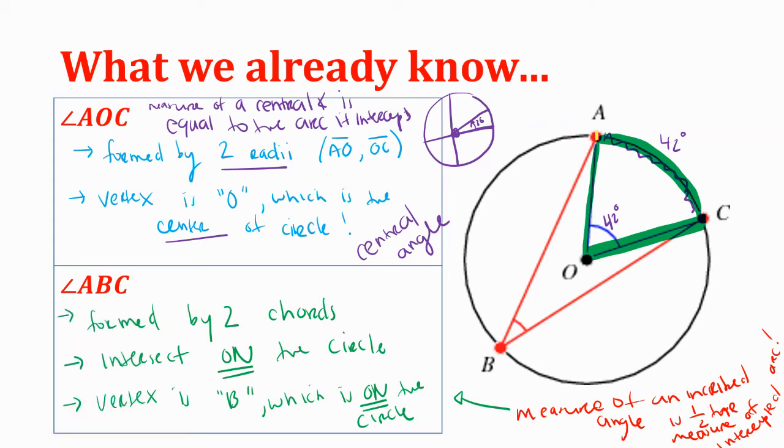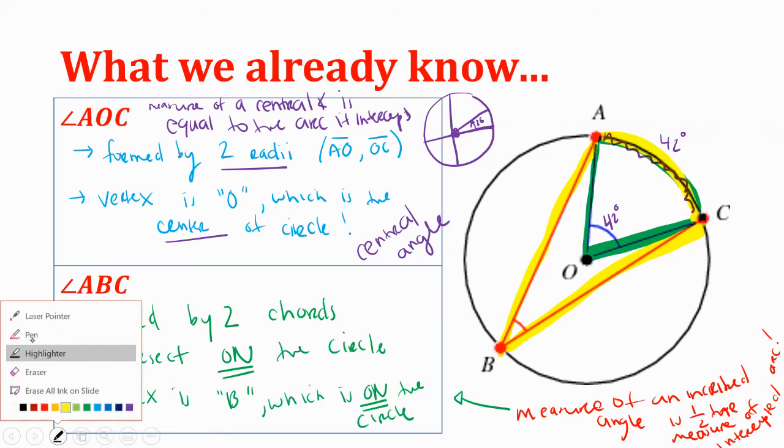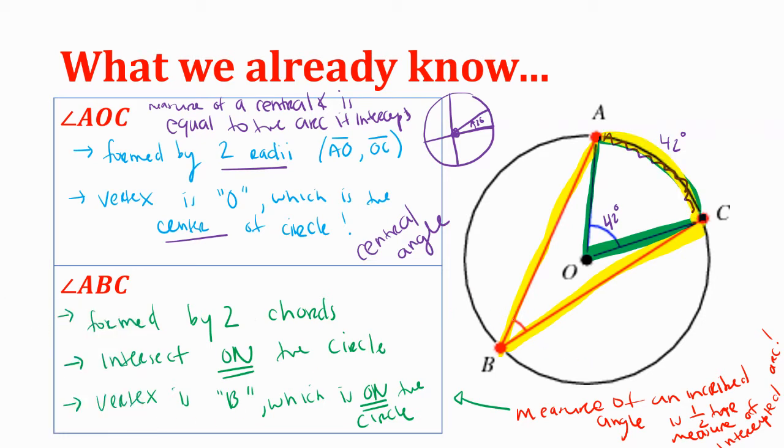If I take a look at this other angle, this inscribed angle that I found, doesn't that also intercept this arc? So if what I'm saying is true, and the measure of this angle is half the measure of its intercepted arc, this angle should be 1/2 the measure of AC, or 1/2 of 42. So it's 21 degrees, right? And I'm just asking you to trust me right now. I'm telling you the rule, and then I'll show you why it's true soon. Okay?